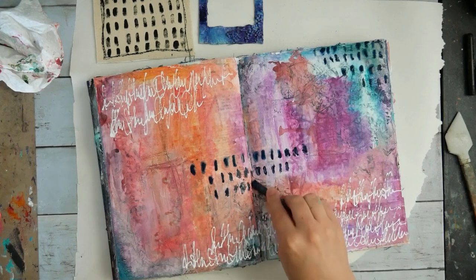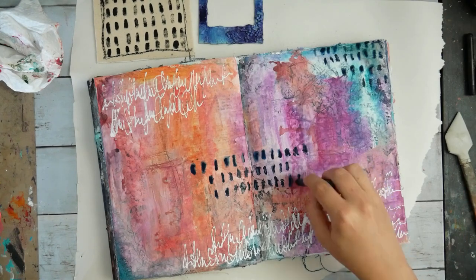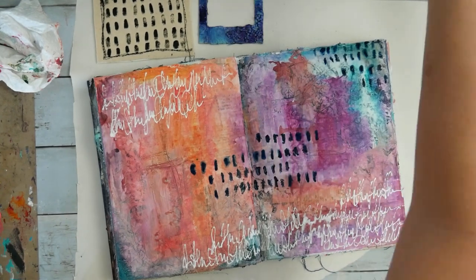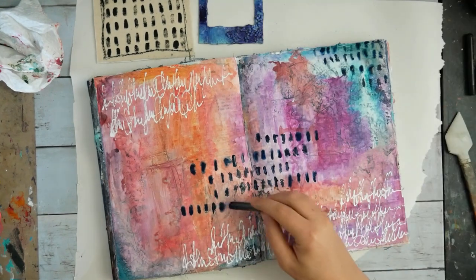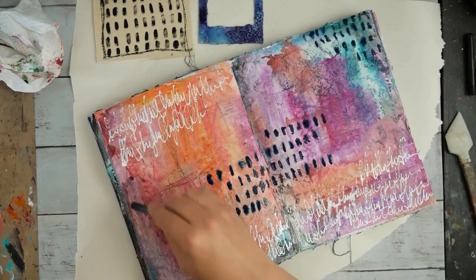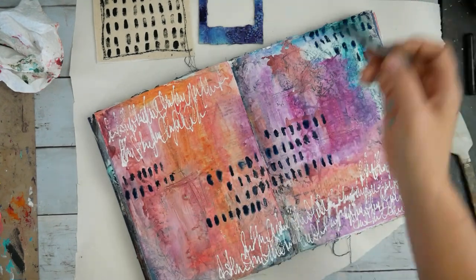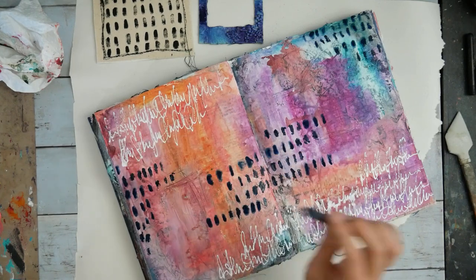So I am dipping the tip into some water and then doing some mark making throughout the spread. Dipping the tip obviously waters it down a little bit, makes it a little easier to make marks, and they're also a little more fluid, so they spread a little bit. You can see, I don't know if you can tell, but in the middle they're kind of dripping because of the angle of the page. So it adds a cool little unintended effect.